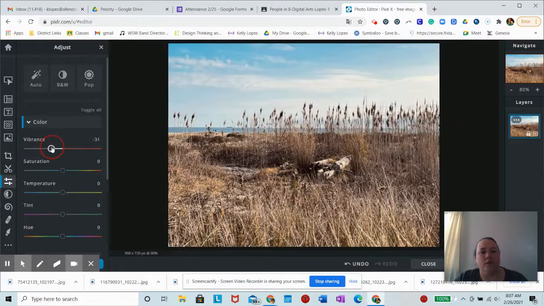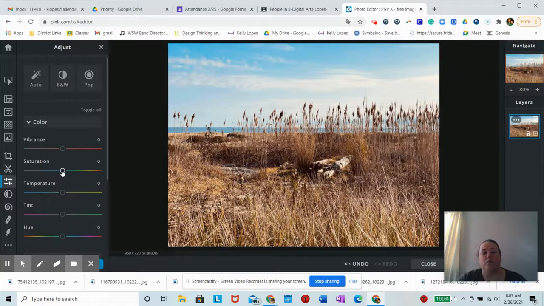The other thing you could do, so if you had a photo that was just too colorful, you could try doing this to see if that balances it for you. If you go the other way, it just makes everything pop. Not saturate, that's the wrong word. It just gives it more strength, okay? So that's what vibrance is.